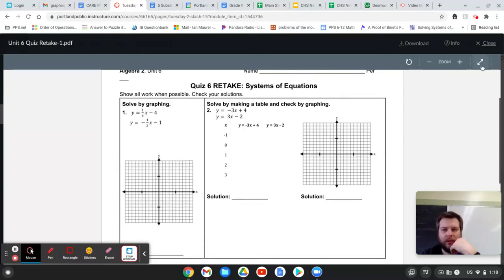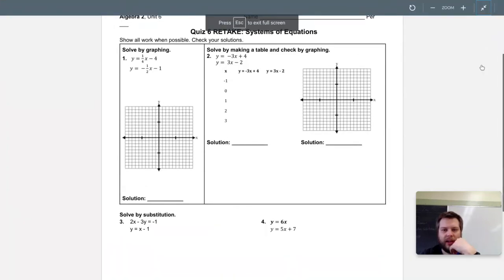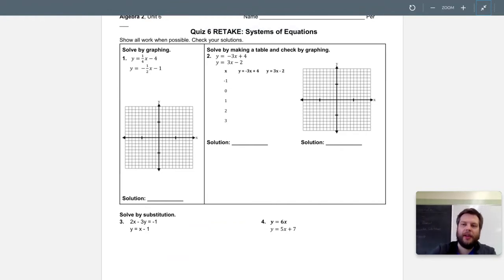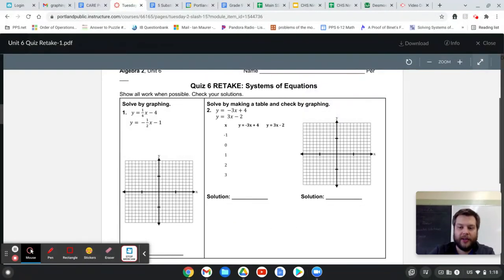All right, folks. So we got here a retake version of the system of equations quiz, and I really want to make sure that everybody knows how to do these problems. These are things that we've worked on a lot, and now we're just bringing a couple skills together. But each of the skills are things that you have seen dozens, if not hundreds of times this school year already. So you need to write down notes. You need to follow those notes. And above all, you need to practice.